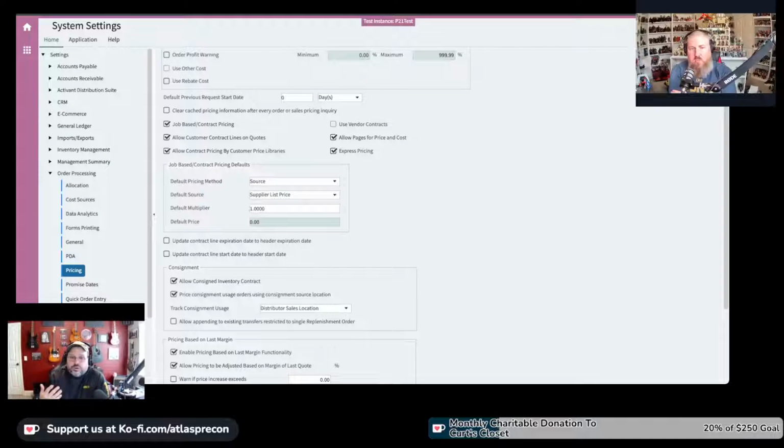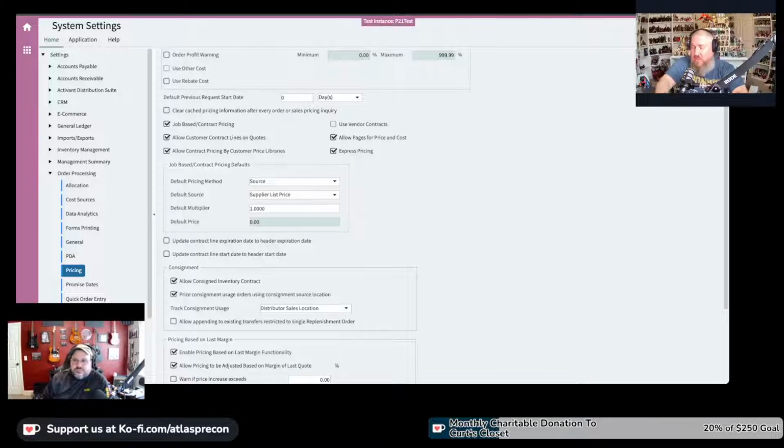So again, we're depending on the user to do the right thing. Also, something to keep in mind that's not necessarily related to pricing: if you have that set to 0, it's just going to go back forever. And you're querying the database for all these records. If you've been selling somebody something for 6 years, you're bringing back 6 years of records. It does it a little weird, but we'll get into that. Okay. Job contract pricing. 30 to 45 is about normal.